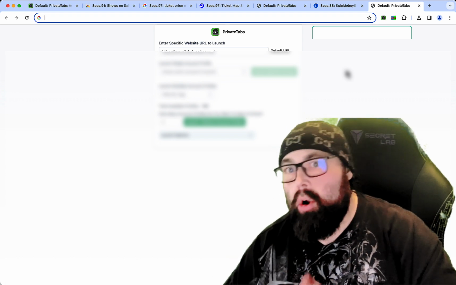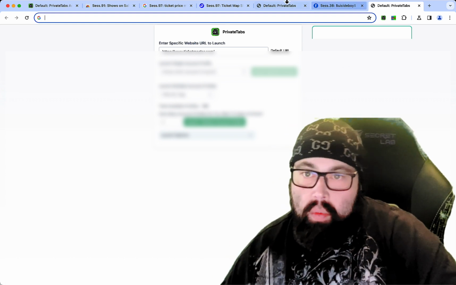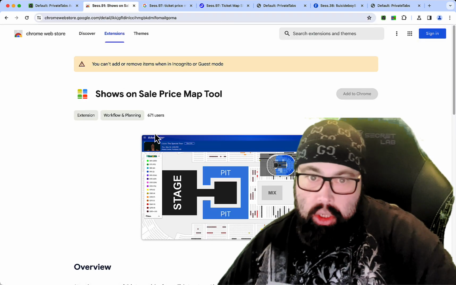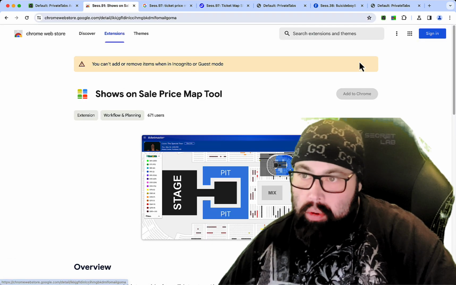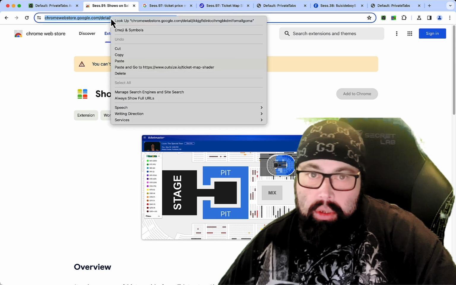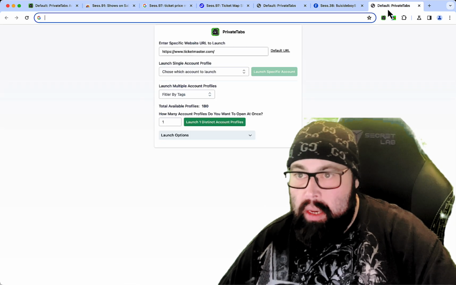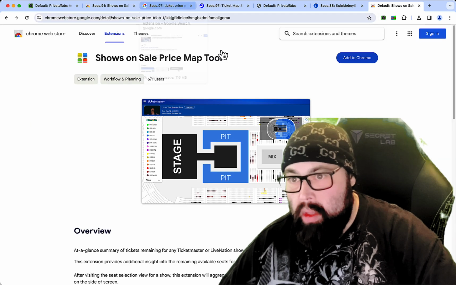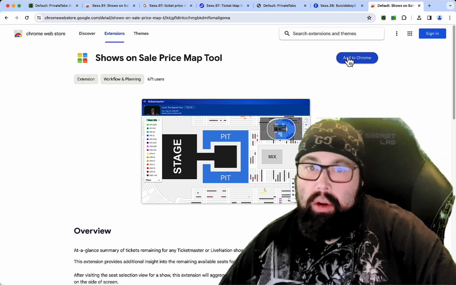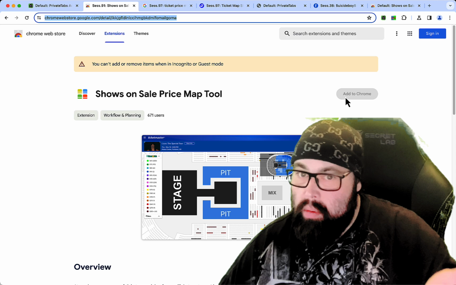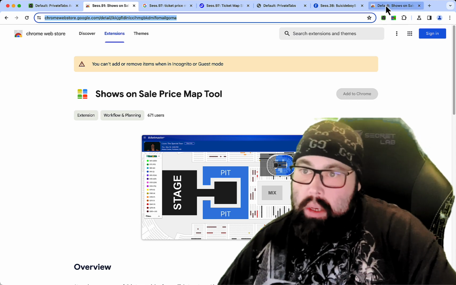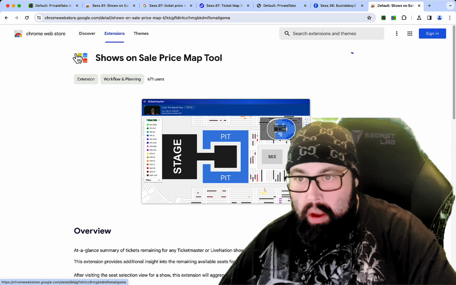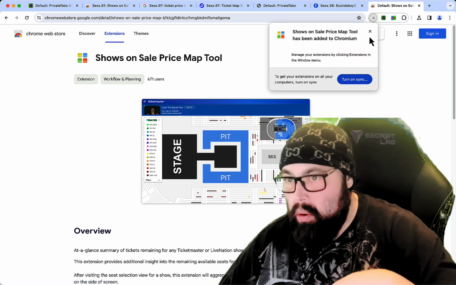Then all you do is you go to the Google Chrome store where that extension is at, right? So in this case, there's the Shows on Sale extension that's in the Google Chrome store right there. All you do is simply copy it, put it in the default one, and hit paste right here, just like that. You'll notice that now it says add to Chrome, whereas if you're in one of these other ones, you cannot add it to Chrome. So you have to be in the default store. You hit add to Chrome. That's it. You just hit install. It's just that easy. You'll notice there it is.